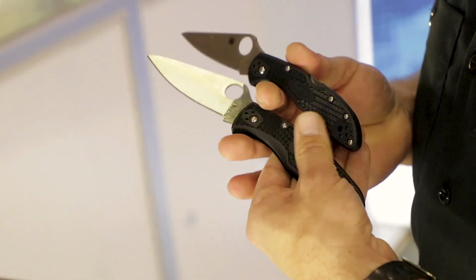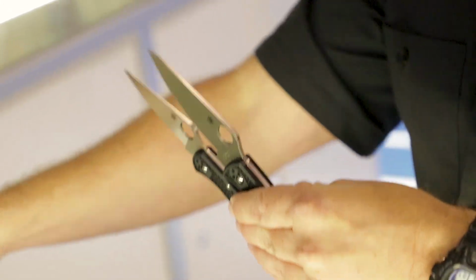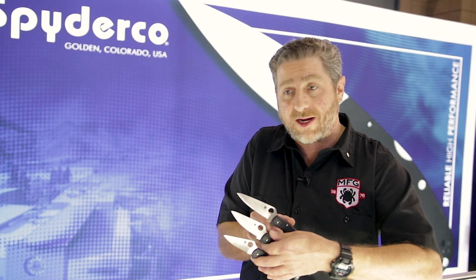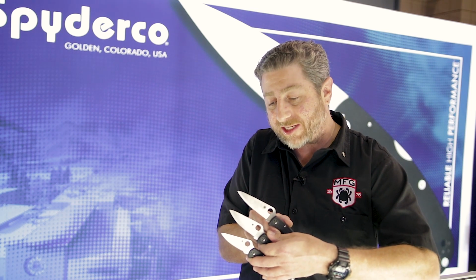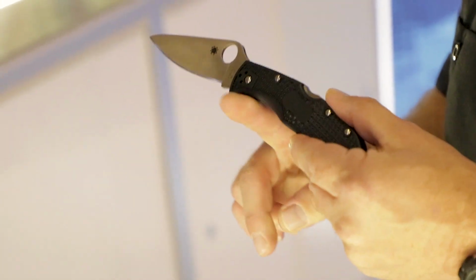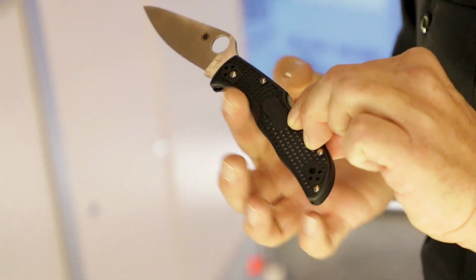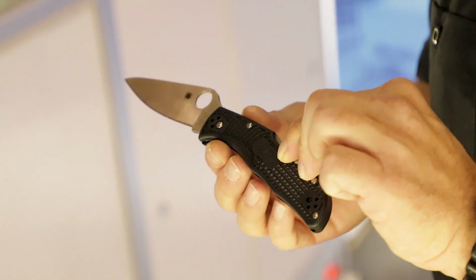And along those same lines of that middle size, we have the Indela coming out. The Indela is like the middle size between the Indura and Delica. So if you know the Indura and Delica, which are again some mainstays for Spyderco made in Japan, that Indela is right in the middle. And so this one has a lot of the same features you see on the Indura and Delica. It's got a great guard in the front, so you're not going to slide up on it. The ergonomics are wonderful on the Indura and Delica, and same on the Indela.